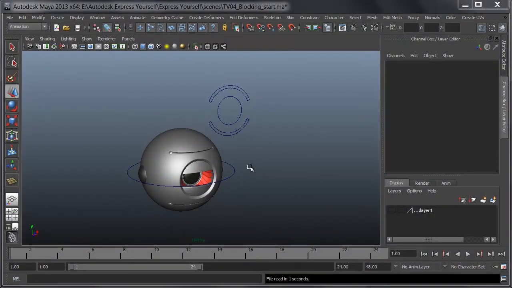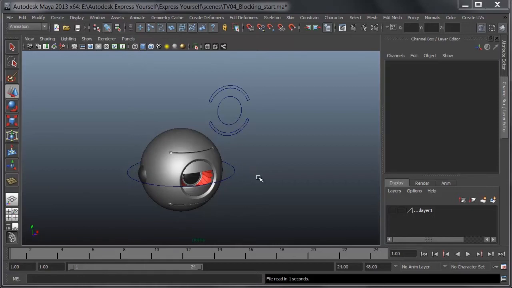In this video, I'll look at blocking in some key poses with the Anibot. In the design thinking videos, he and two others are animated in a scene. What I'm going to do here is work in a simpler scene and get an emotion test going. He'll bounce up and down and look around at the top of each bounce.